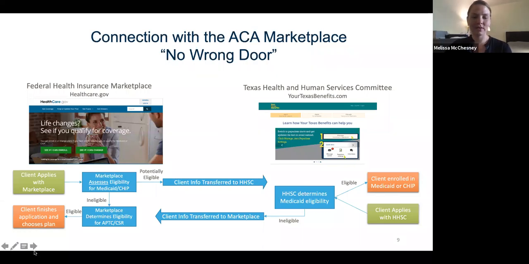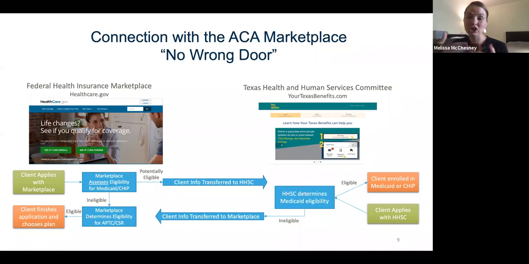All right, so that is how No Wrong Door is supposed to work. It's not perfect. The general best advice that I could give someone right now is choose the door that you think is most appropriate for the client. So if they're adults and you think they're eligible for the ACA, go through healthcare.gov. You can certainly allow the kids' application transfer to go to Medicaid. Eventually they'll get it and eventually they'll process it.